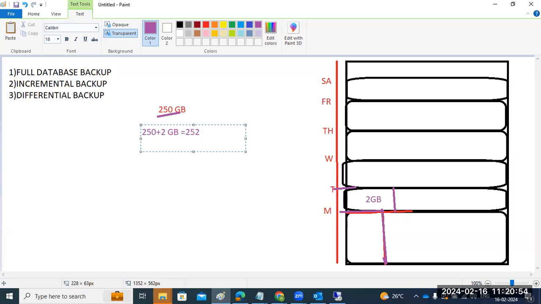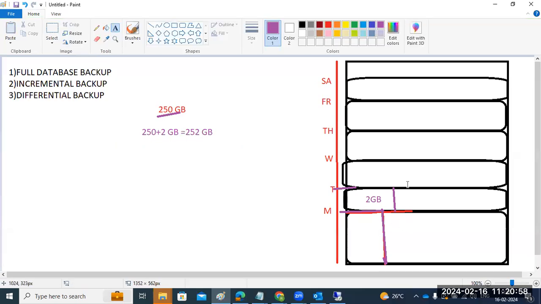We have the old data and the existing data also. Then one more 2 GB is added on Wednesday, Thursday. Like that, every day at least 1 or 2 GB of data will increase, because a lot of transactions happen, and all the transactions store some amount of data at the database level. So new data will definitely increase your size.